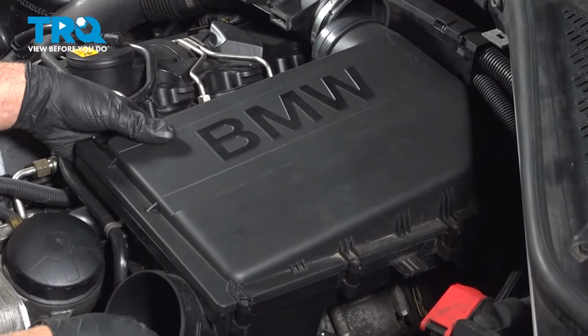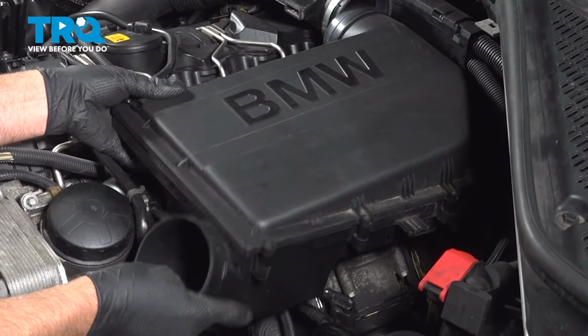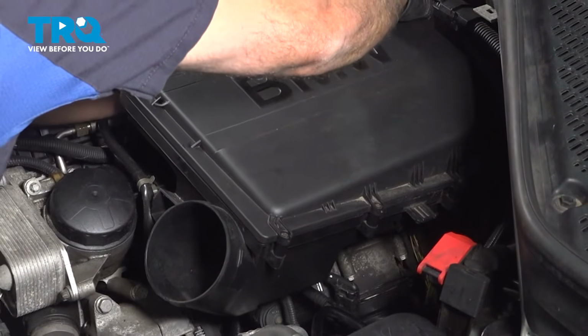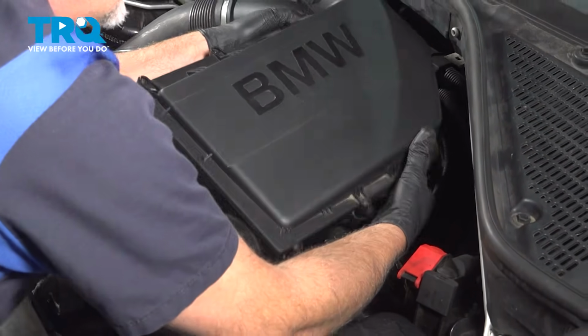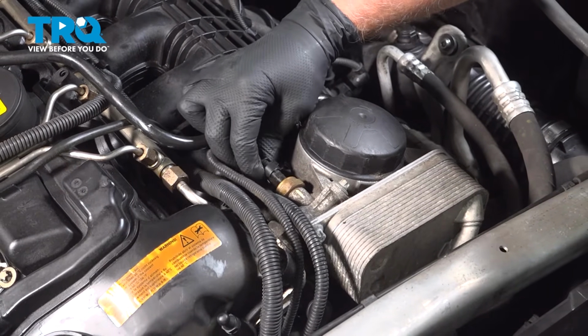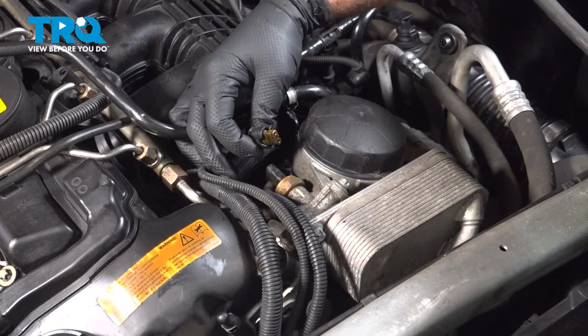And we're going to grab the airbox, pull it up. There's just grommets holding it down. And pull that out of the way. Disconnect the connector, just push down on the tab, slide the connector off.